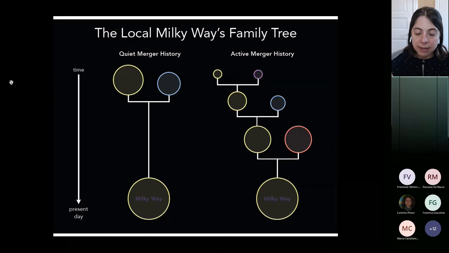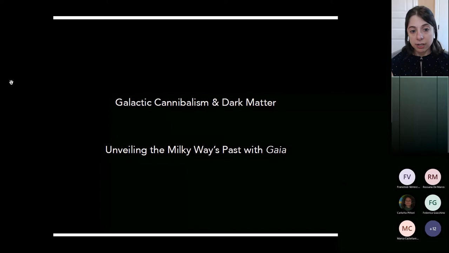So over the course of the talk, in the first half, I'm going to walk through this process in a bit more detail: what happens when one of these smaller satellite galaxies merges with the Milky Way, gets disrupted, gets ultimately eaten up by our galaxy. That's why it's referred to as cannibalism. I want to talk about what's happening to the dark matter throughout that whole process, and the first part of the talk will rely heavily on results from simulations. Then in the second part, I'll talk about recent results with data from the Gaia satellite, what we've actually been learning directly from the data about this merger history and how we can tie that in with our understanding of the dark matter distribution. Next slide.